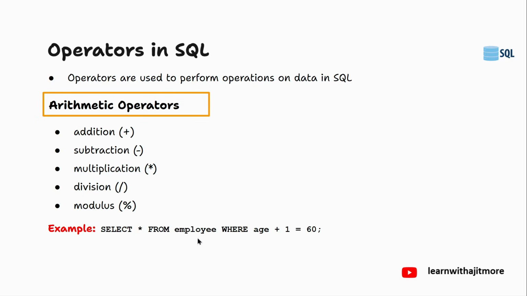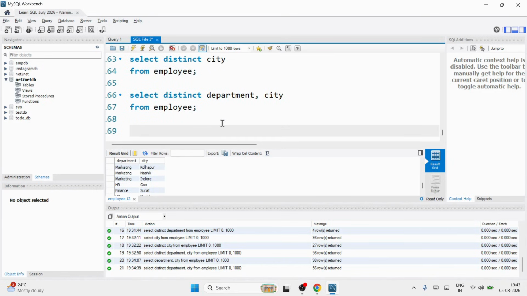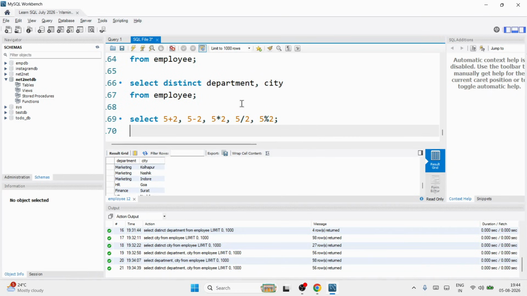Understanding? Okay. I'll show you not only for where, I'll show it in printing also. Okay, let's see directly if I write here 5 + 2, or 5 - 2, and 5 × 2, or 5 divided by 2. Some languages give double star also as raise to, but here we don't have it. In MySQL it is not like that. In some languages like Python, even newer versions of JavaScript, it is given, and PHP has it. Java doesn't have it, here also we don't have it. For raise to there is a separate built-in function, you can use it. And then we have modulus, that's all.